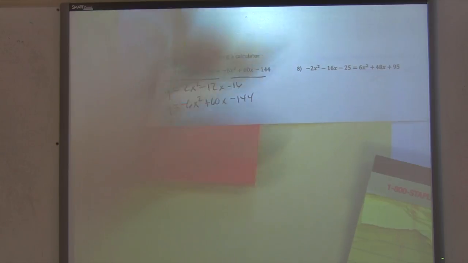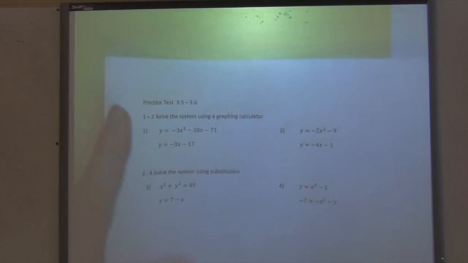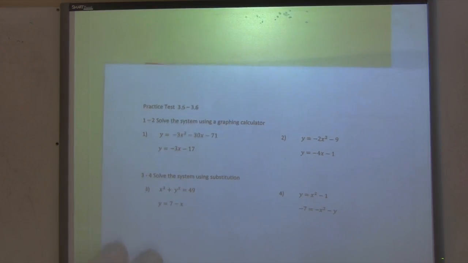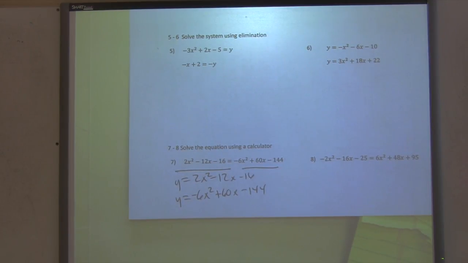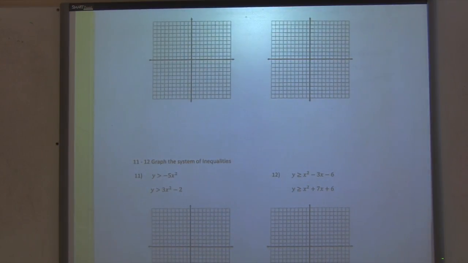And once you do that, it's just like numbers 1 and 2. So there's no difference between this and the first 2 problems. It's just written differently. So you make each part equal to y and then plug them in. So this would be the same thing if I went back up to this and I put this in for y. It'd be the same thing. We're just kind of doing it the other way now. So you write it as 2 equations. You plug it into the calculator, and that will give you the answer when you find the intersection points, just like you did on 1 and 2. So that's the same.